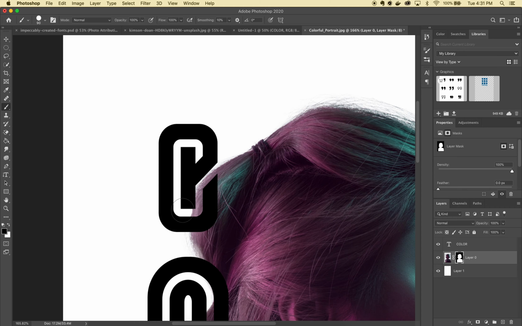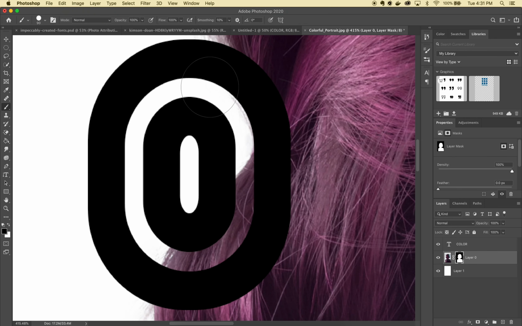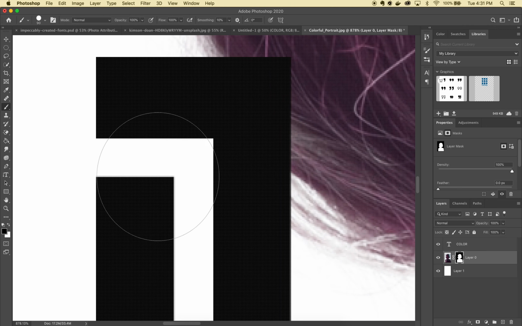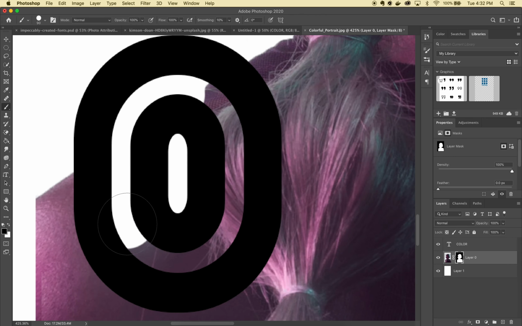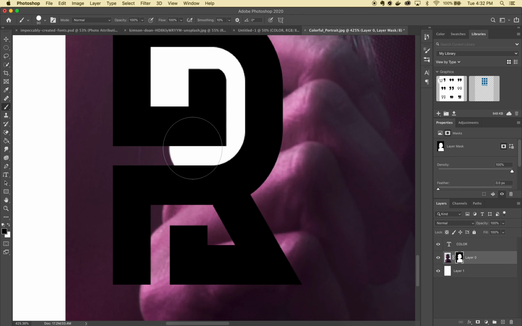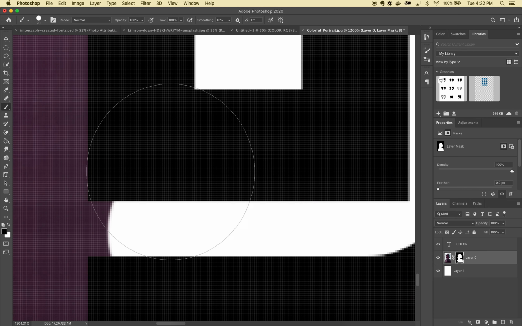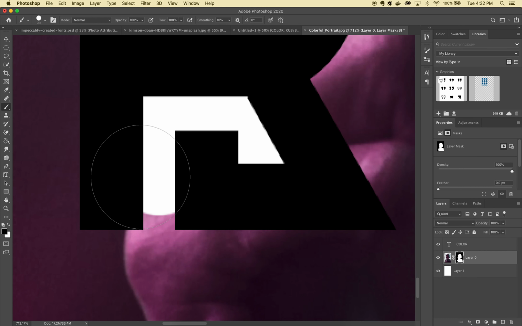Now resize your brush so you can remove the inside of your letters. Keep in mind that the font that I'm using is very unique, but if you're editing the letter C with a more traditional font, chances are you probably won't have to do this for it. You'll most likely need it for letters like O, D, B, R, P, Q, stuff like that. So just keep that in mind when you're watching this.